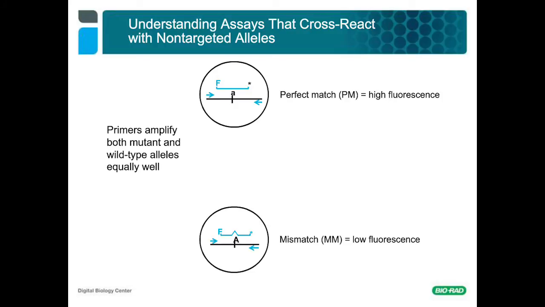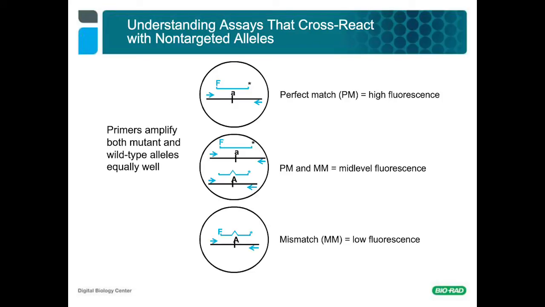At sufficiently high DNA loads, a third cluster of intermediate fluorescence intensity may be present due to cross-reactivity plus competition. This occurs when both targeted and non-targeted molecules are present in the same droplet. Because both are amplified equally well within the droplet and the total mass of PCR product within the droplet is limited, only half the PCR product will contain the perfect match for the probe. This causes less probe to be cleaved during every cycle of PCR and results in a droplet of mid-level fluorescence intensity.